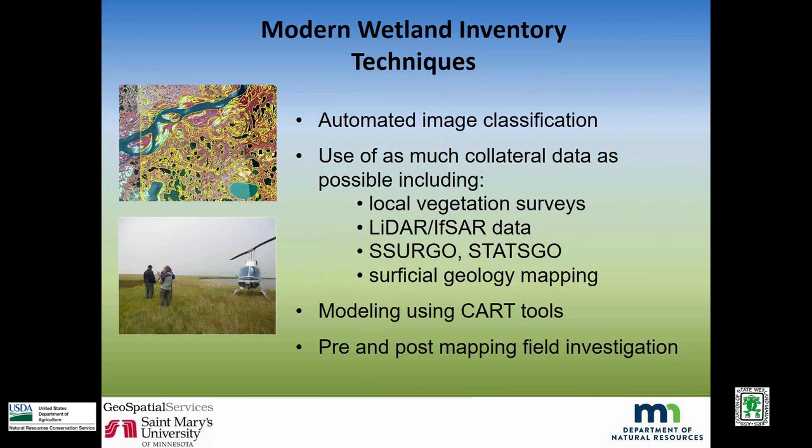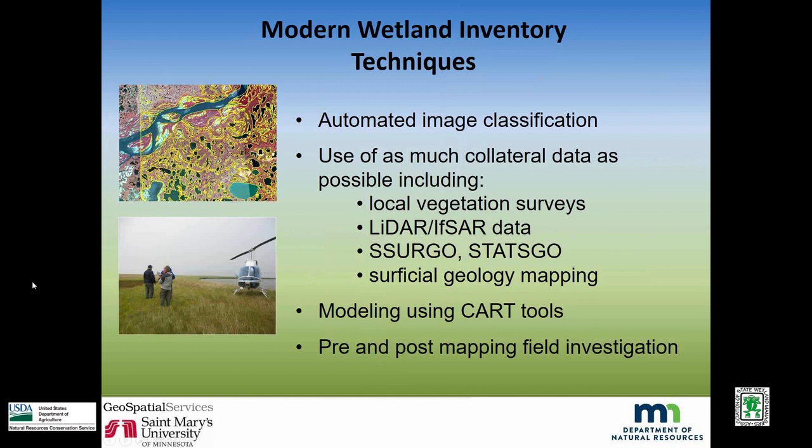So just a little bit about the wetland inventory techniques that are being applied to address these issues in Alaska. We've talked about the classification systems, but we haven't talked about how those classification systems are applied in the mapping process. I mentioned in the introduction that one of the things that's driving changes in the inventory approaches is technology. And so technology related to both the ways in which we interpret wetlands on the landscape and also the data that's used to support information about how we make those wetland delineations and how we apply attribution to them.